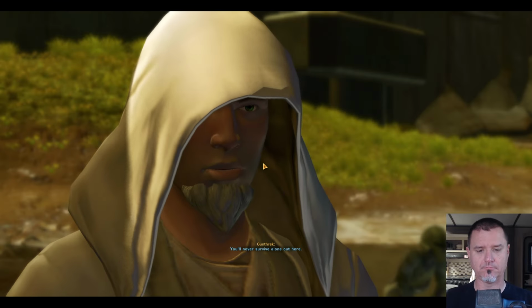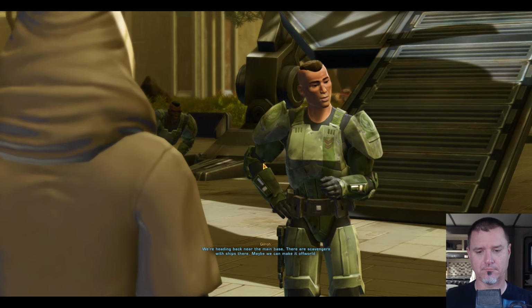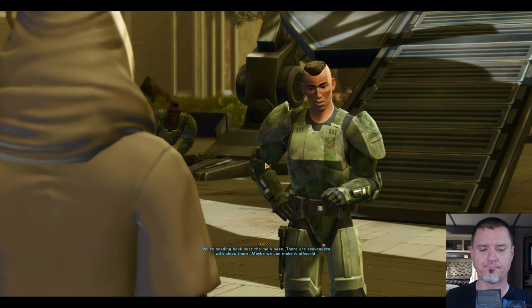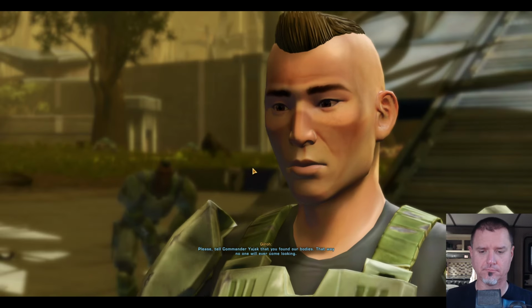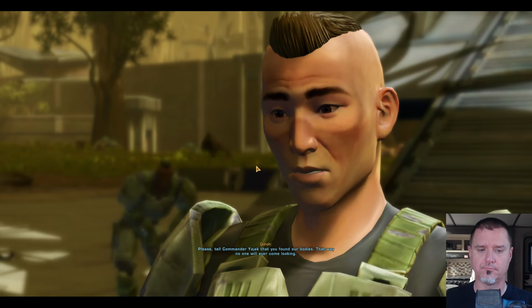You'll never survive alone out here. We're heading back near the main base. There's scavengers with ships there. Maybe we can make it off-world. Please, tell Commander Yajek you found our bodies. That way no one will ever come looking.